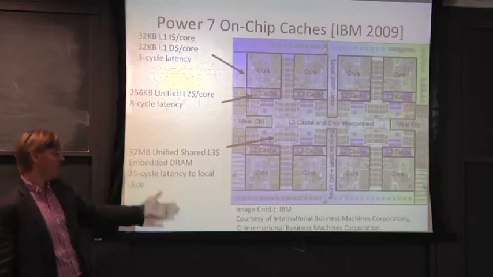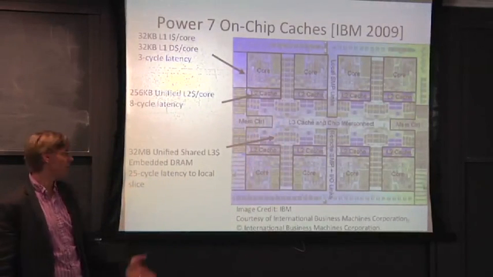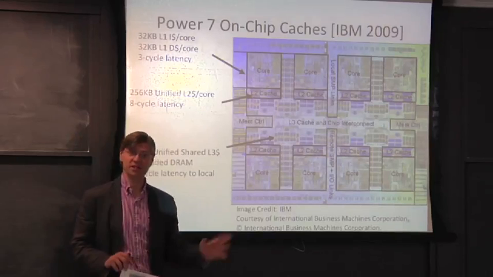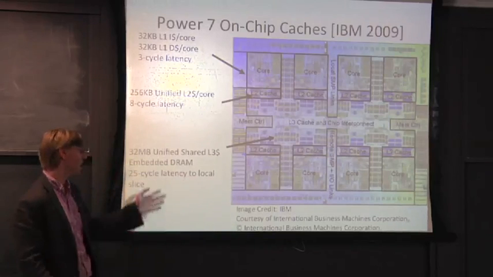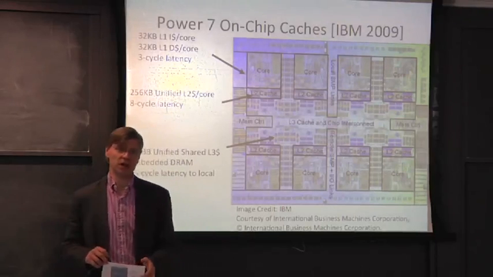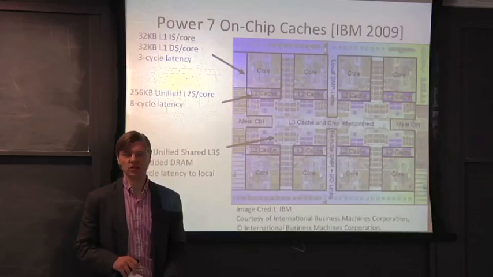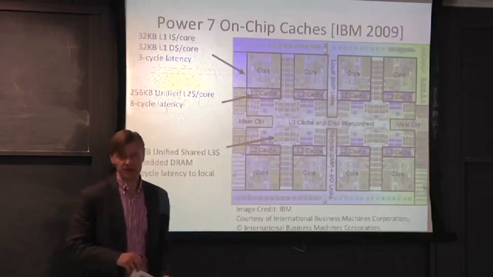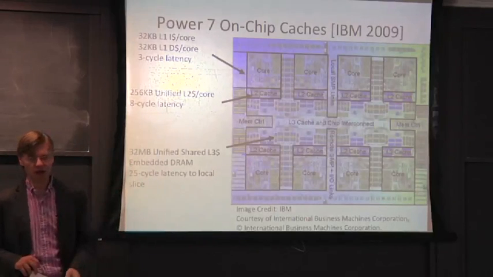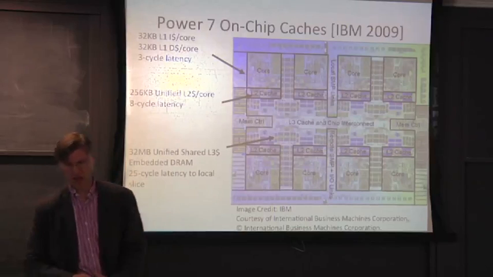And then finally here, we have 8 cores sharing this data, so it's a lot of cores sharing this cache. We have a 32 megabyte unified level 3 cache that's actually built out of embedded DRAM in this process. IBM has some pretty impressive technology here where they can actually embed DRAM on a logic process. This is not common in most other processes. This is typically only an IBM Foundry design trait. Some other people also have embedded DRAM now, but IBM is really the forefront leader. But the latency here is quite higher: we have 25 cycle latency to the Power 7 level 3 cache.